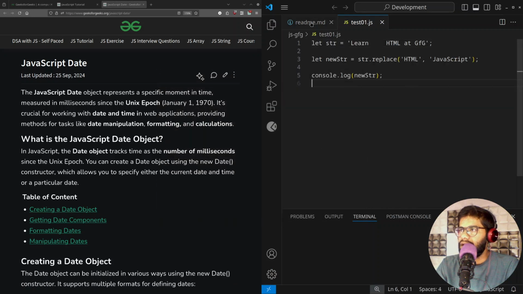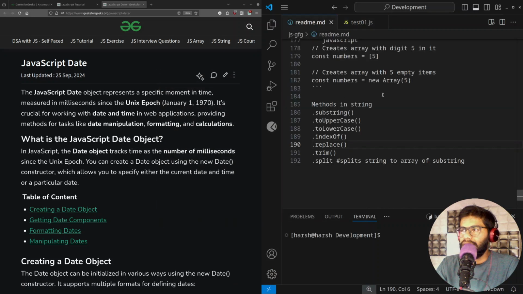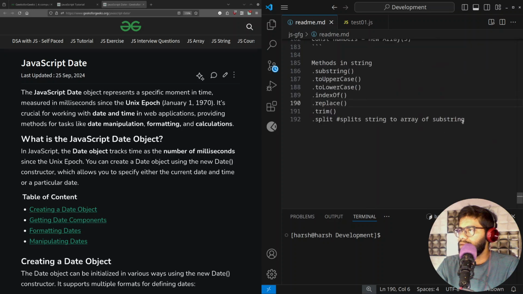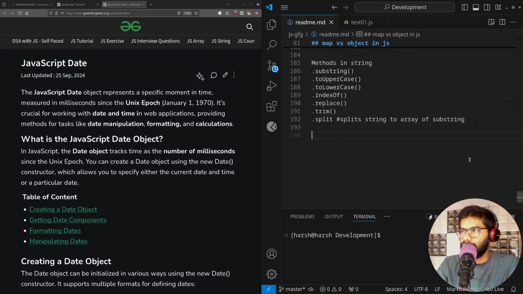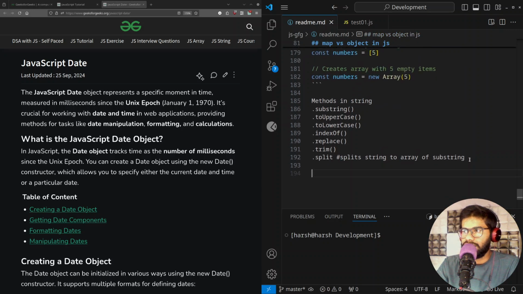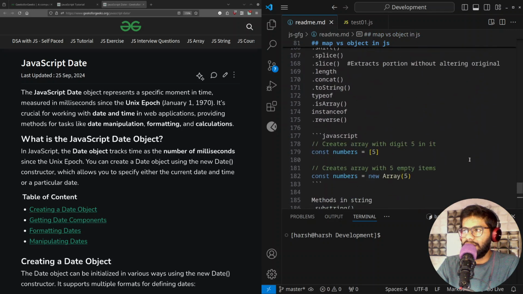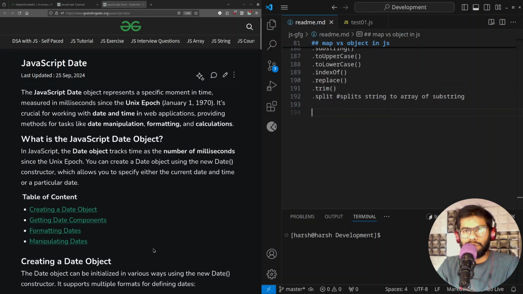Here is our VS Code with our README file. It is initializing, so it may feel choppy in the first few seconds. I think it has initialized now and everything feels smooth. So let's begin with JavaScript Date.